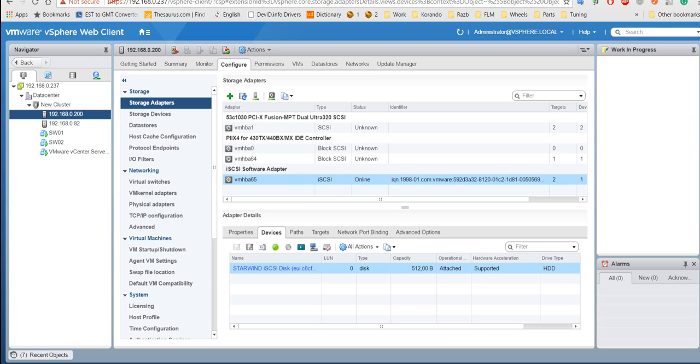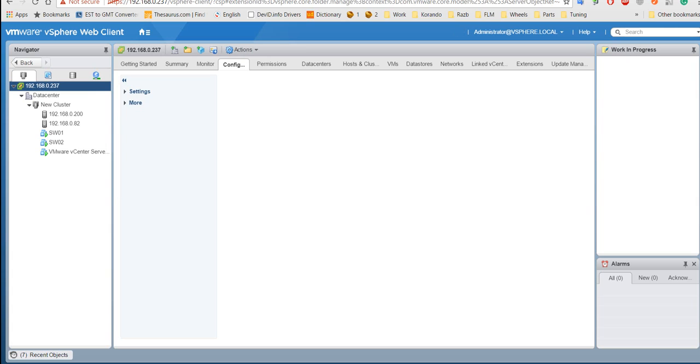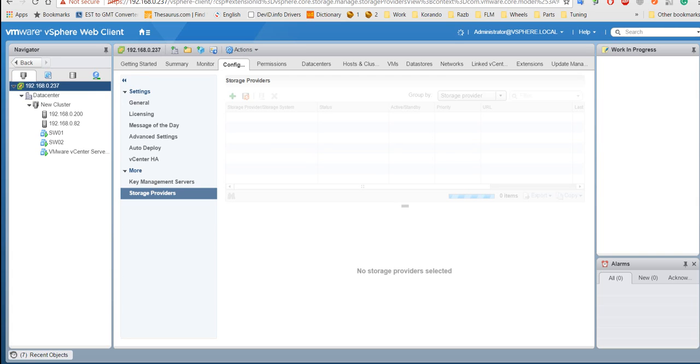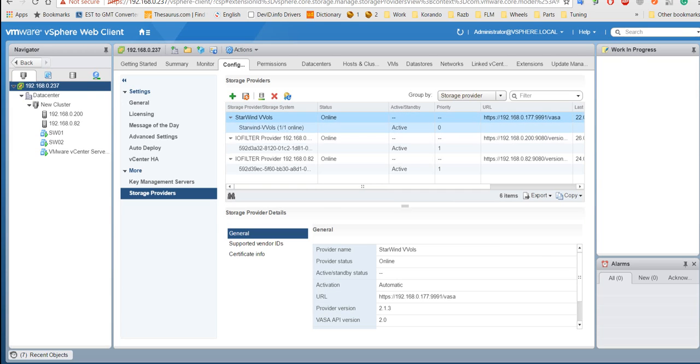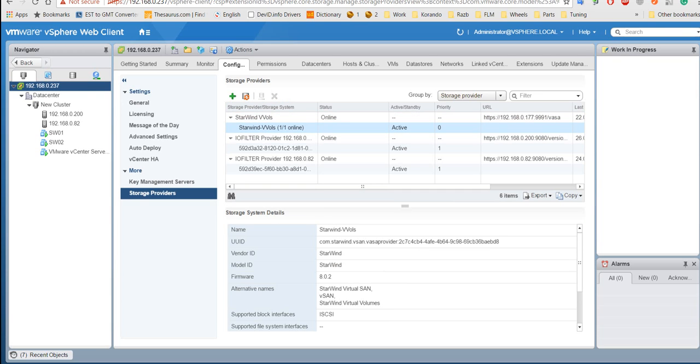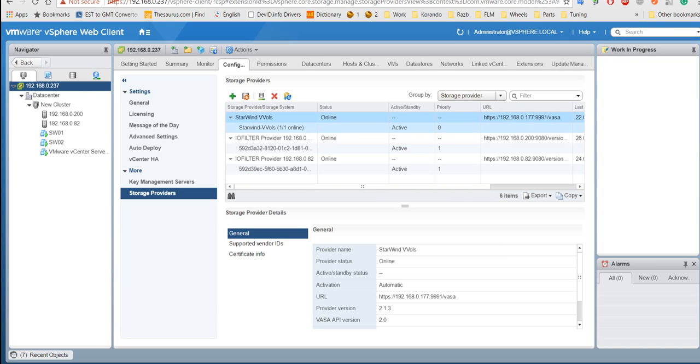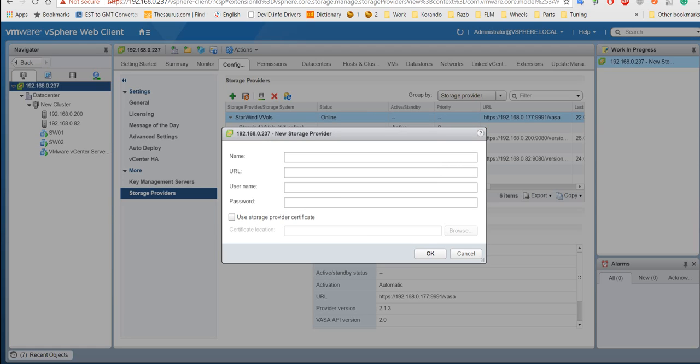Now we're going to the storage providers pane, and we must register a new storage certificate. So let's go to vCenter, configuration and the storage providers pane. As you can see, here is the StarWind VVols certificate, which is registered right now. So you only need to click add new certificate, choose the name, URL, and the StarWind standard username and password.